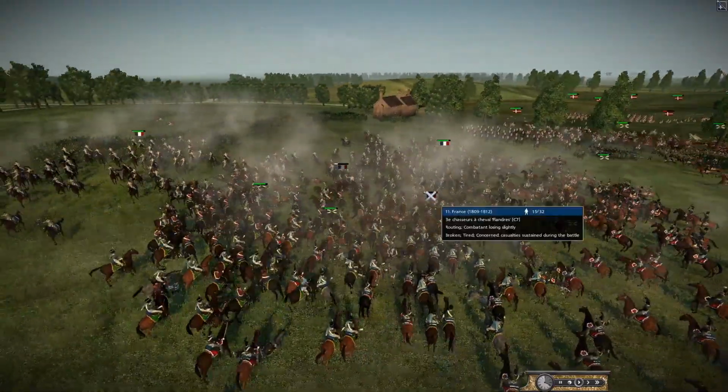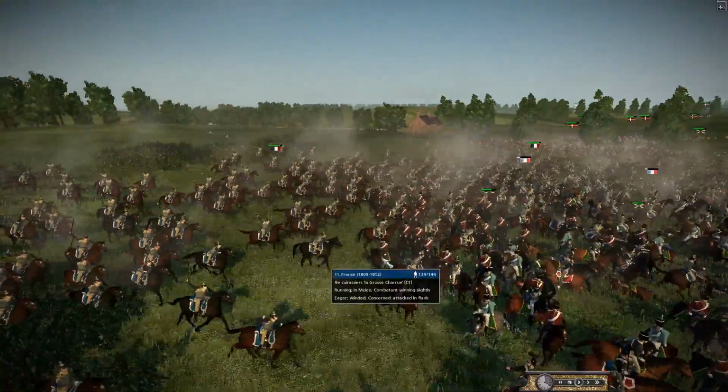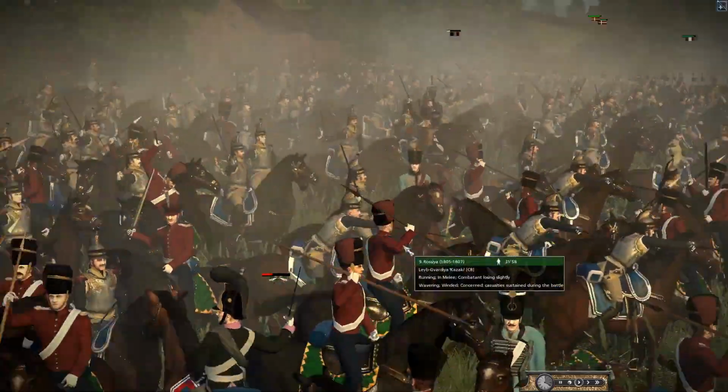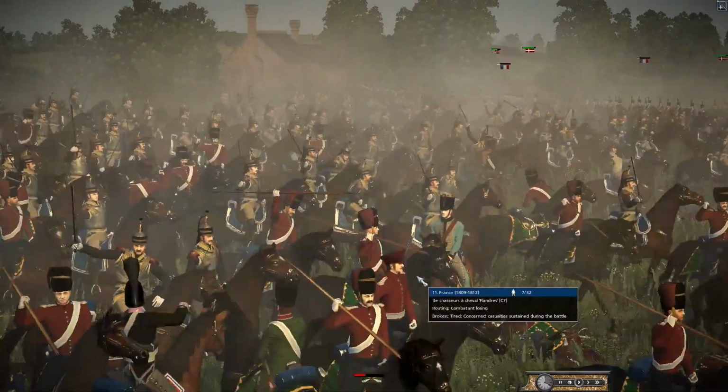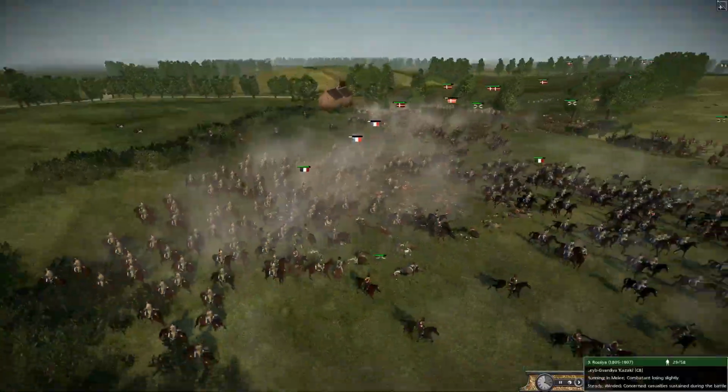This is so much cavalry. Cavalry's so huge in Napoleon. And there you go, you can see here the more cuirassiers joining this fight. This is an absolute cluster of cavalry. And you can see all the different uniforms, the Russians, the French in there, and the Danish.